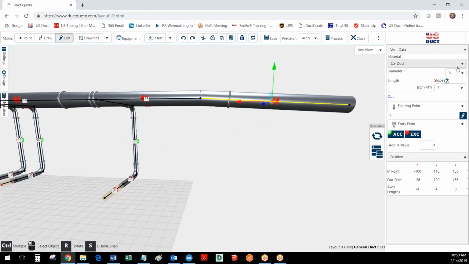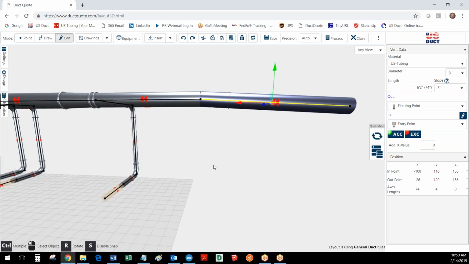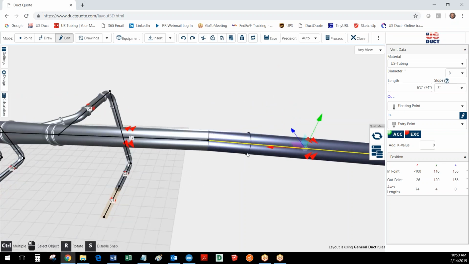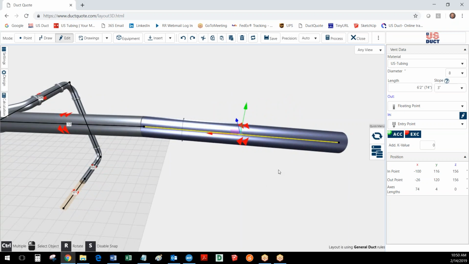We could also change from duct to tubing. And you can tell that it's tubing now because of the sharper vanstone shape and the blue color. So again, play around, try editing some things, see what you can do. Take some time, get comfortable with these, and when you come back, we're going to be looking at importing floor plans or drawings so that you can draw directly over that floor plan.